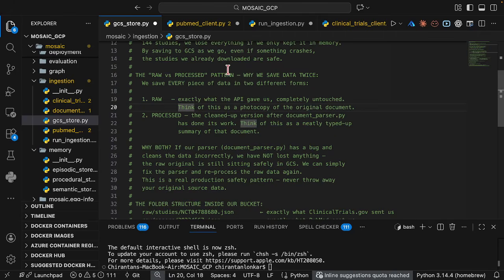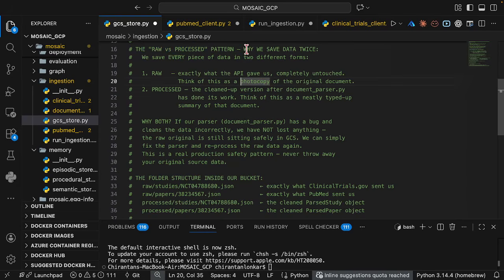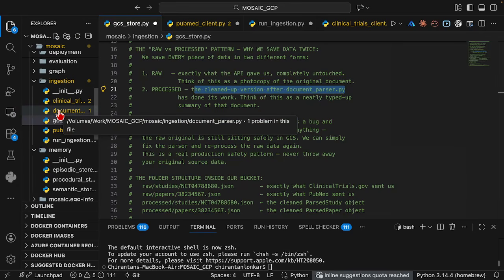Now typically we're going to work on something called the raw versus processed pattern. Why do we save the data twice? Raw is the response that we have exactly received from the API, as it is, completely original, completely untouched. Processed is the cleaned up version of the document. If you recall, in the document parser we had written a lot of data cleaning code.